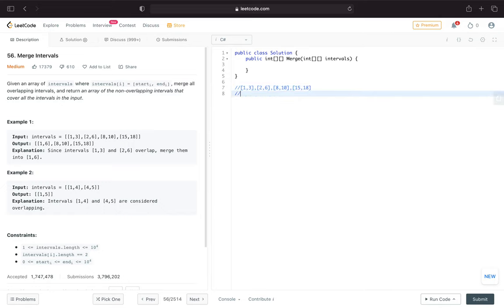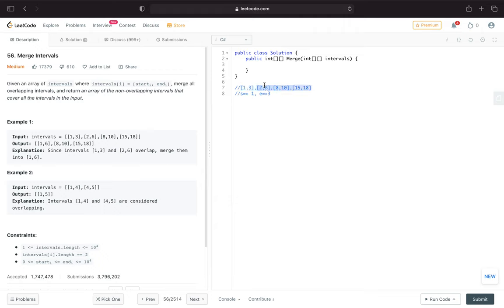Okay, so the way I'm going to do this is, let me have 2 variables, start and end value. I will put start from this first element, 1, and then end is going to be 3. I will just take everything from the first item of the input intervals, so 1 comma 3, and I will compare with that. Then I will loop over the remaining parts.